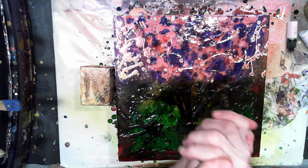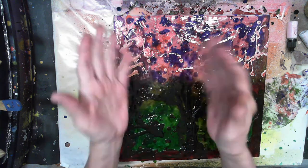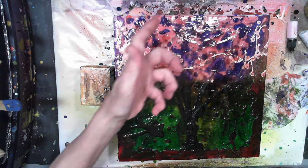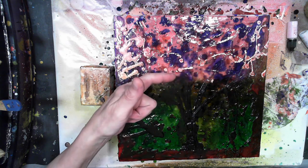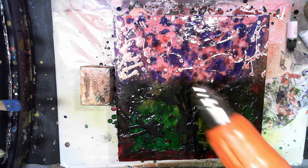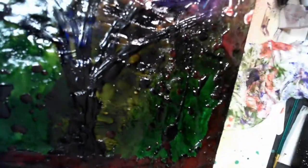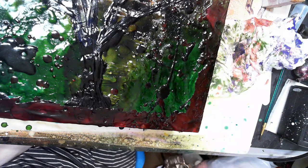Hi guys, I'm ready. It's been quite a long time. It's a little tacky, but ready for burn. Let's burn this baby. Woo-hoo. I'm not gonna use my flame because everything will go poof. So we're gonna use the heat gun. I'm gonna start in one corner, and this is the best part, so I want y'all in for the best part. I'm gonna take it on a high heat.